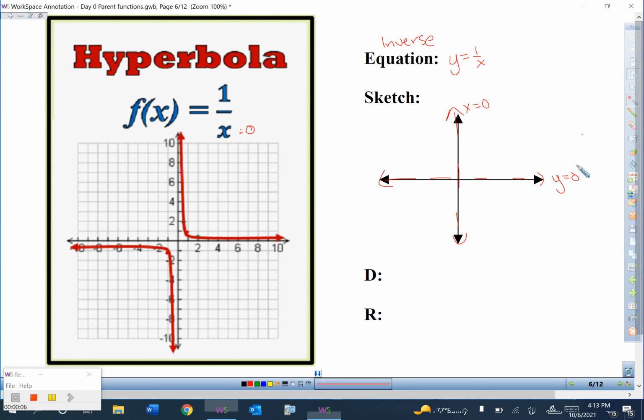Then our branches just curve on the positive side. When you put a positive in, you get a positive out. Same thing over here. When you put a negative in, you get a negative out. So start at your asymptote, curve, and head towards your other one. And do the same thing in quadrant 3. And with that in mind, our domain and range just leave out those asymptote values. So negative infinity to 0, not included, union with 0 to infinity. Range just copies that same pattern.